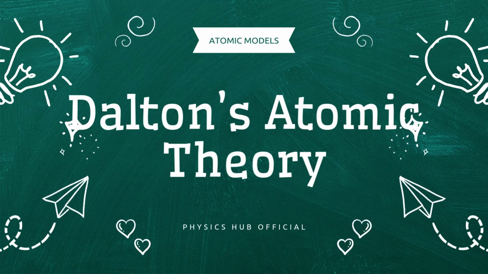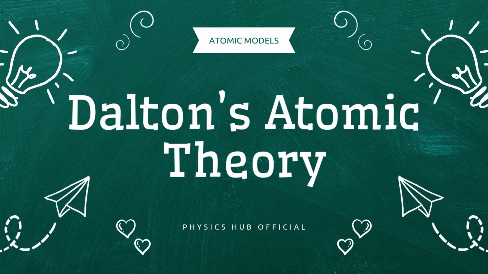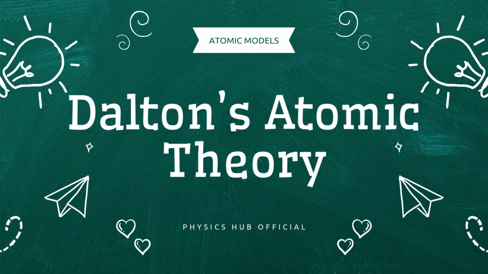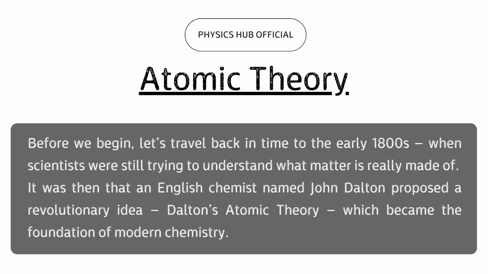In today's video, we're going to learn about one of the most important topics in chemistry, Dalton's atomic theory. Before we begin, let's travel back in time to the early 1800s, when scientists were still trying to understand what matter is really made of. It was then that an English chemist named John Dalton proposed a revolutionary idea, Dalton's atomic theory, which became the foundation of modern chemistry.